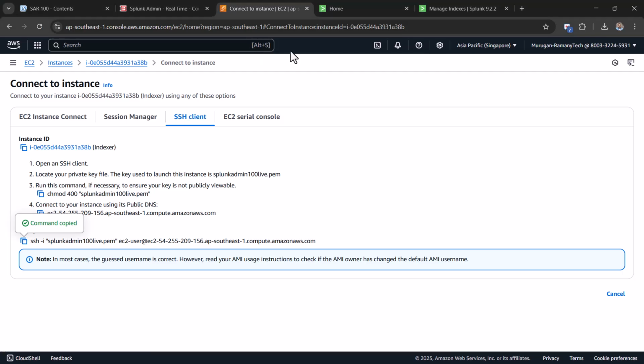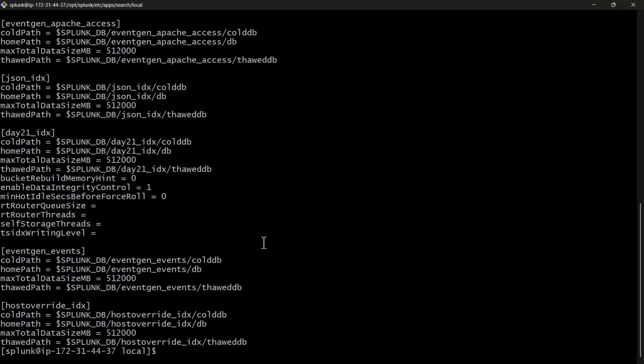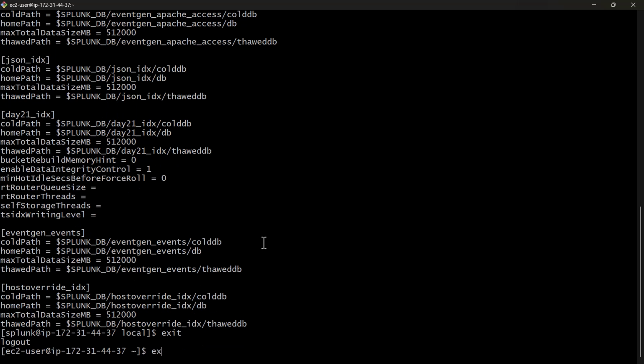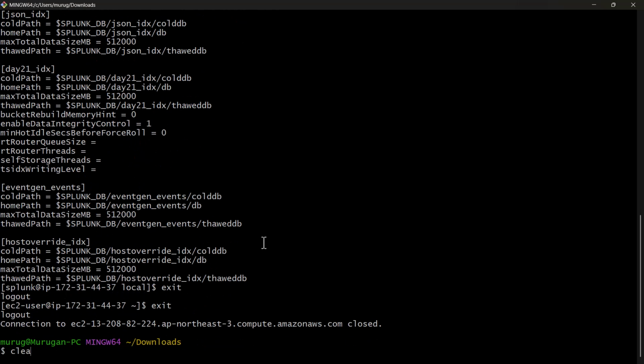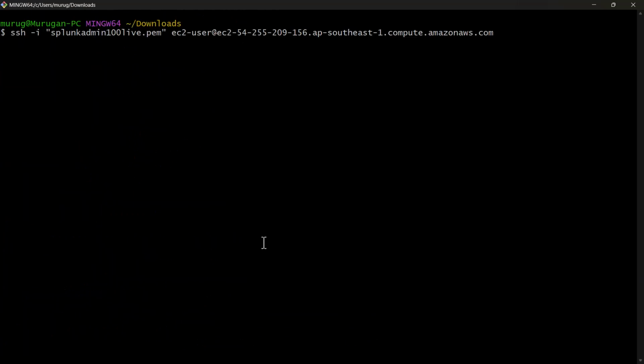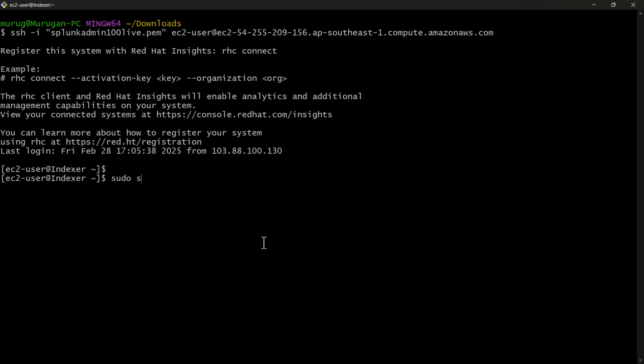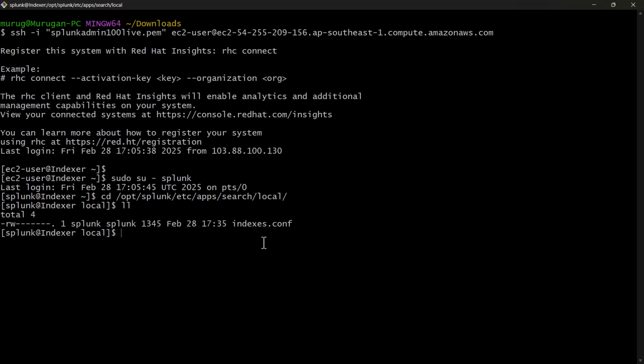Okay, let me log into this one. Sudo su. That was the wrong instance, my bad. So I'm going to opt splunk etc apps, search app, local, ll, cat indexes.conf.